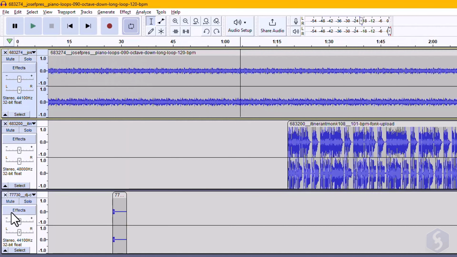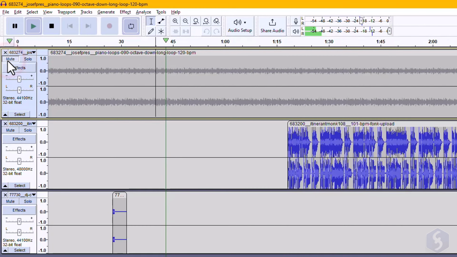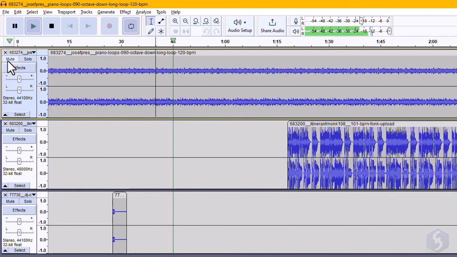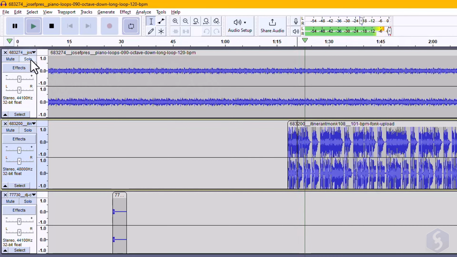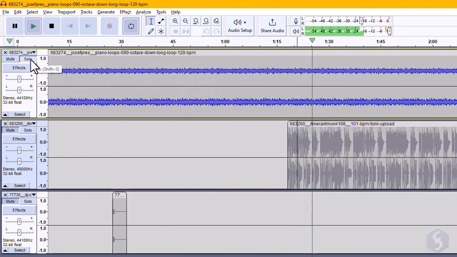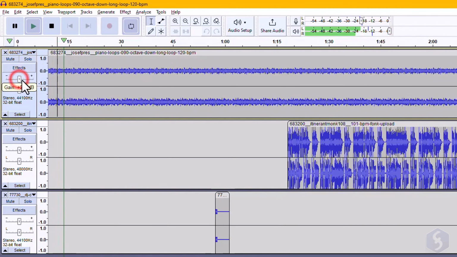On the left side, you get several options to manage each audio track. You can click on the arrow to hide or show each track. Use the mute button to silence the track and all of its clips, and the solo button to play it solo by muting all the other tracks. To adjust the track volume, use the minus/plus slider. You can also balance the stereo channels with the LR slider.